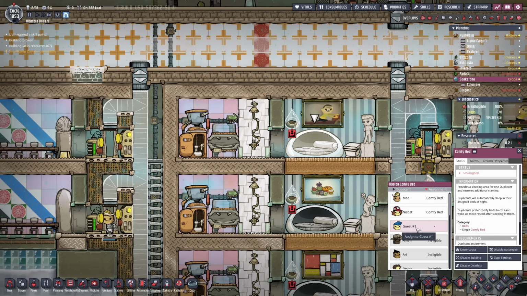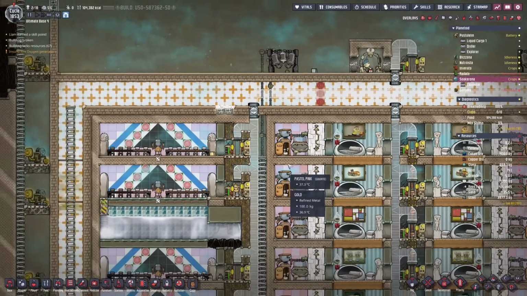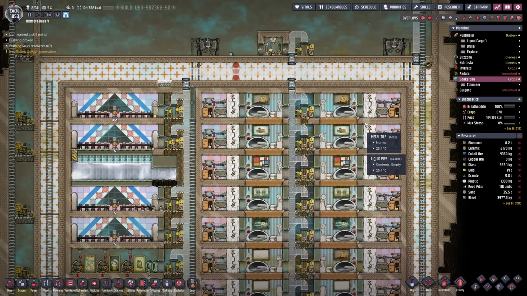And then what I want you to do is take this bed right here. Then you also claim this toilet. Yeah, that is gonna be yours, guest number 1. Okay, and then you also get this table here. I'm already gonna activate the water cooler here. What else do we need?